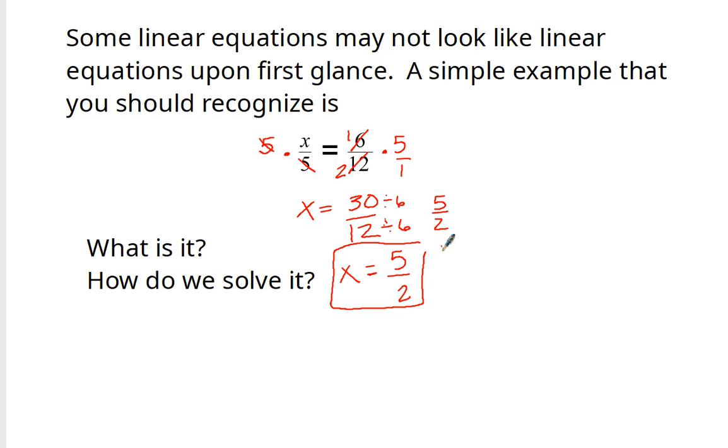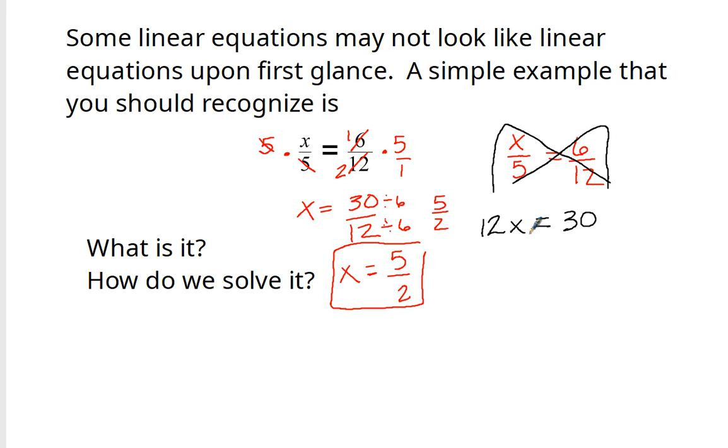But the second way I find the coolest. You're going to love it. So we're going to go ahead and start again with x over 5 equals 6 over 12. And we're going to do bow tie. We love bow tie, right? So we're going to go 12 times x and drop it down and get 12x. And then going the other direction, up and down, and we get 5 times 6, which is 30.